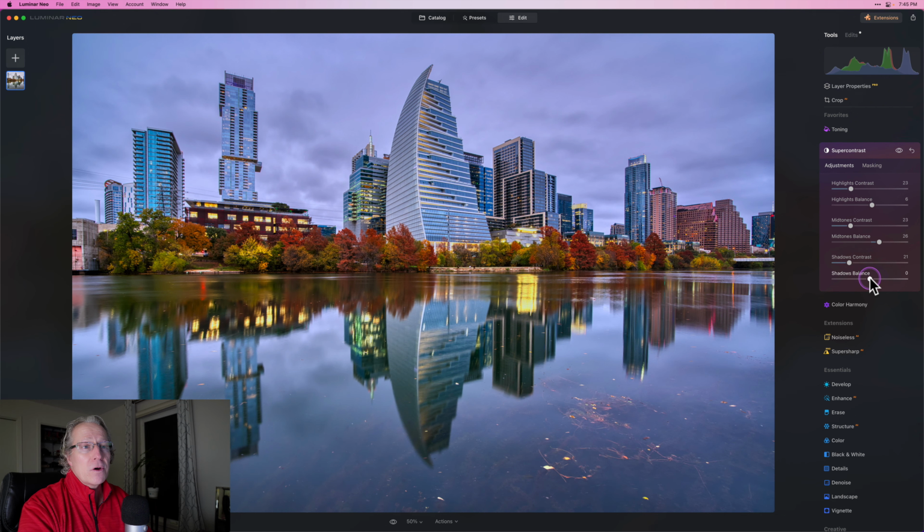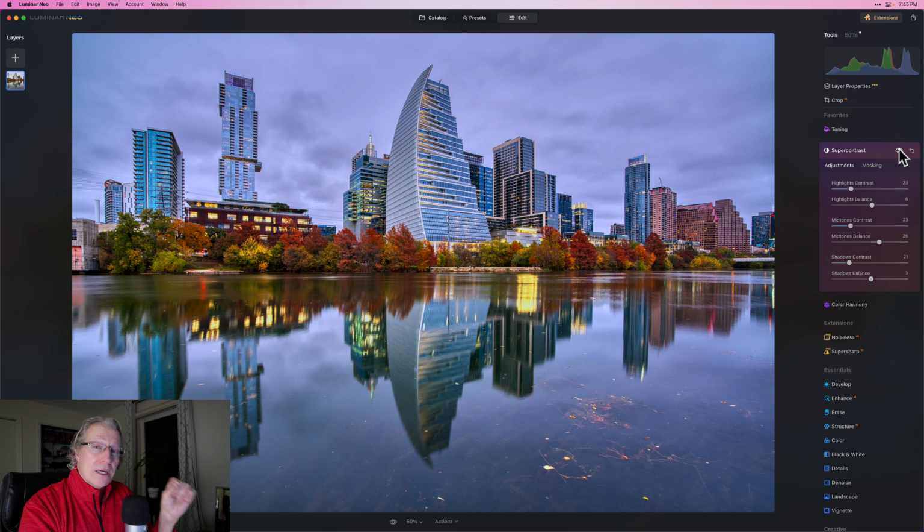And there are even photos when I will come in and use Super Contrast a second time on the same image, including this photo today. So I'm going to show you that here in a minute. But Super Contrast, let me show you the before. There it is. You can see it's a little bit brighter overall and slightly less contrast, right? And now a little bit richer looking photo.